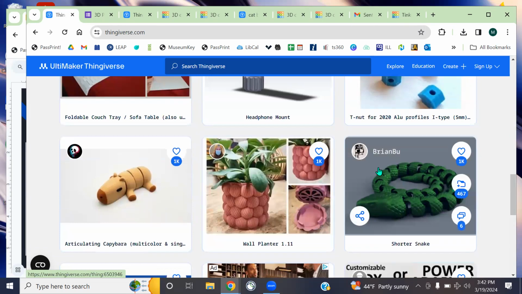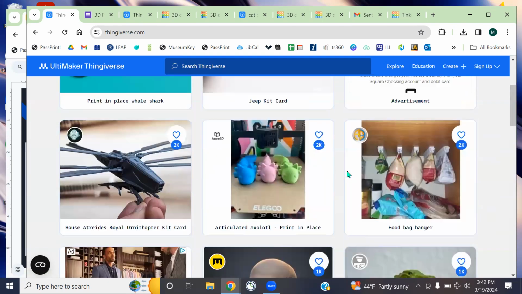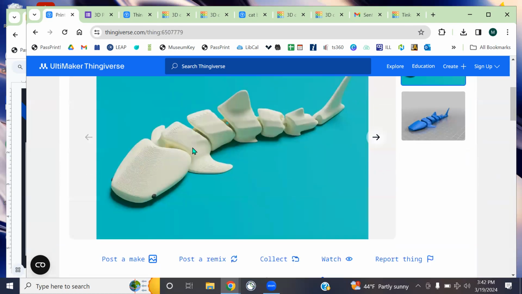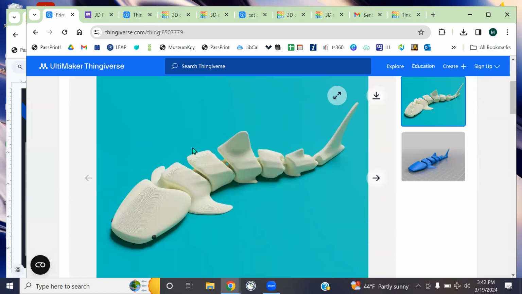Lots of little toys. We can see that you can do a lot of cool stuff with 3D. All of these things actually move, these articulated guys. Just like the chip clip, which depends on flexibility, we can also print things that will move once we finish printing and loosen them up a little bit.